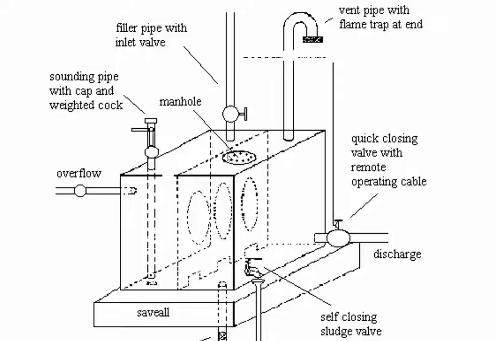Alright, we've got to have a manhole or a hand hole. We've got to be able to get into the tank to clean it out. If it's a large tank, we've got to be able to get a person in there. If it's a small tank, then we can just be big enough to get our hand in and clean that out. We've got to have a filler pipe with a valve, okay, filled from up on the deck.